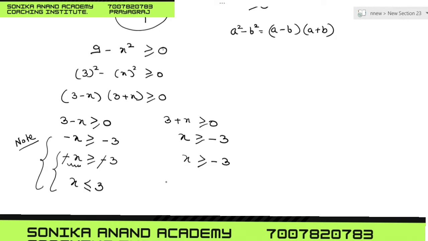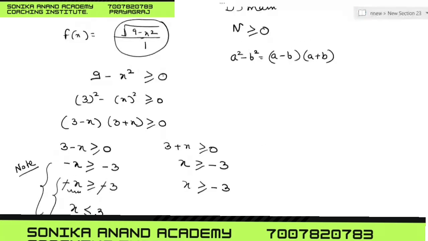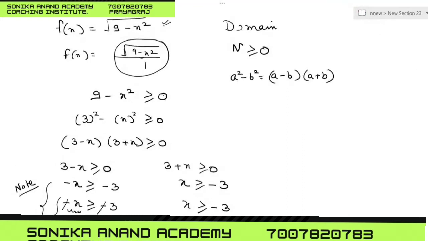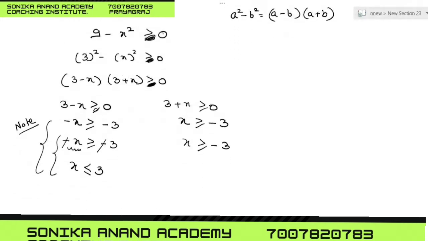Now, actually, I have done something wrong, because if it has an under root, write only greater than 0. If we don't have an under root, then we write greater than or equal to 0. You have to remember all these things. And because domain and range is a typical topic, as I am saying you have to follow that. Clear?